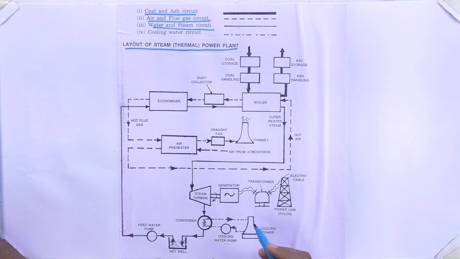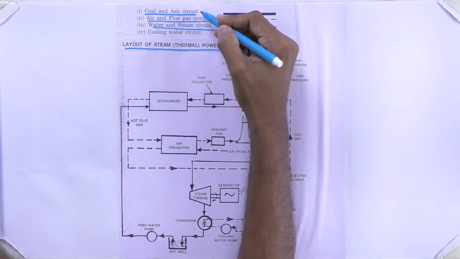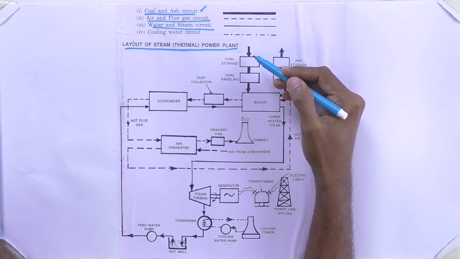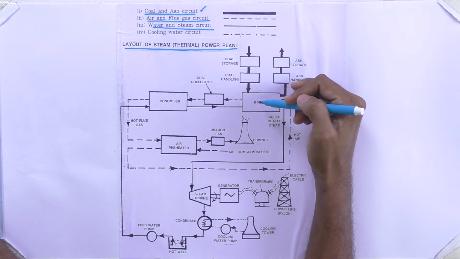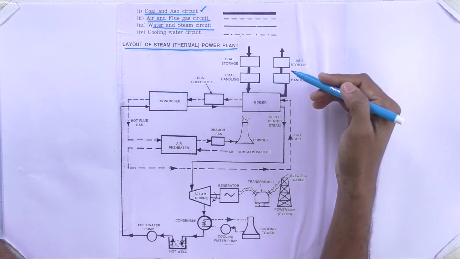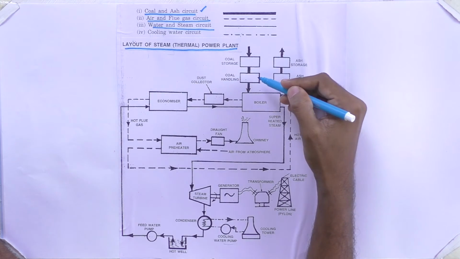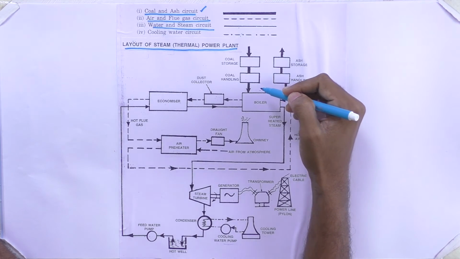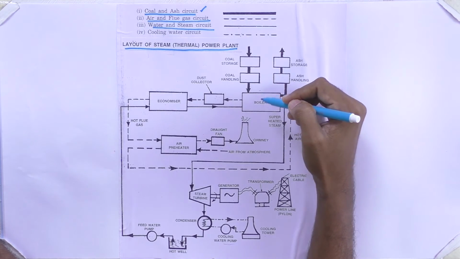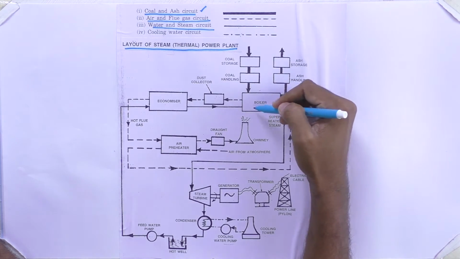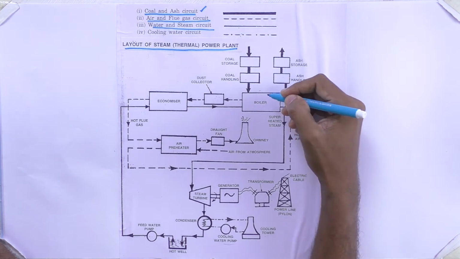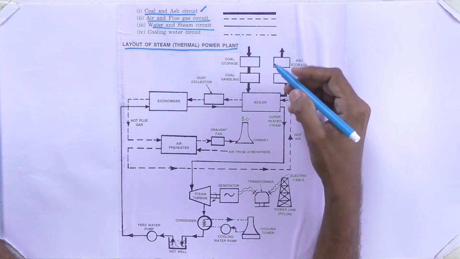Now we will see the different kinds of circuits one by one. First we will take the coal and ash circuit. So initially the coal is a medium to produce heat energy. We burn the coal here so we can attain power like thermal power. That thermal power is used to heat the water. So the water gets heated with the help of the boiler, due to conduction. The hot water is converted into dry steam and then superheated steam with the help of this area.